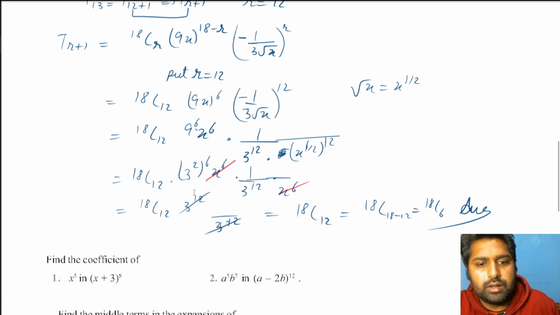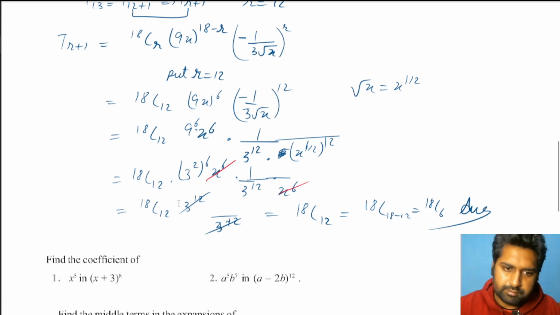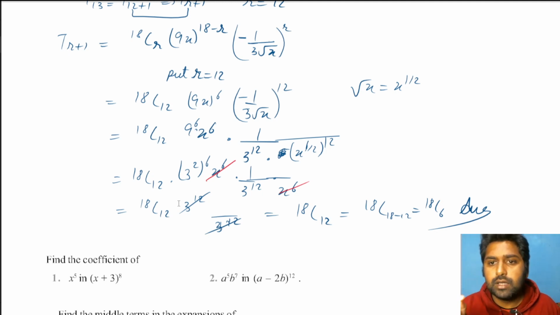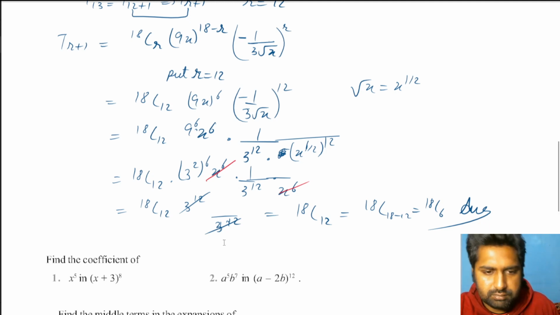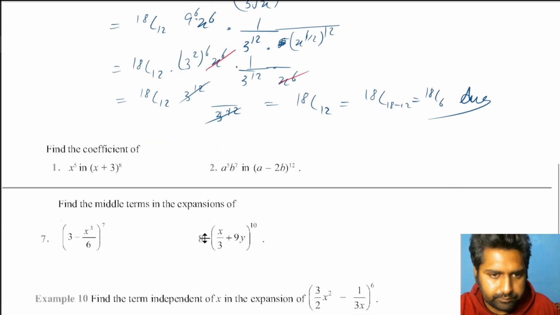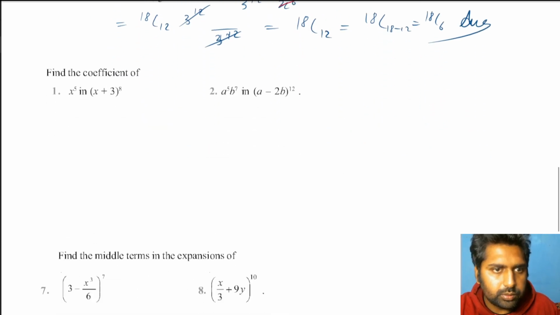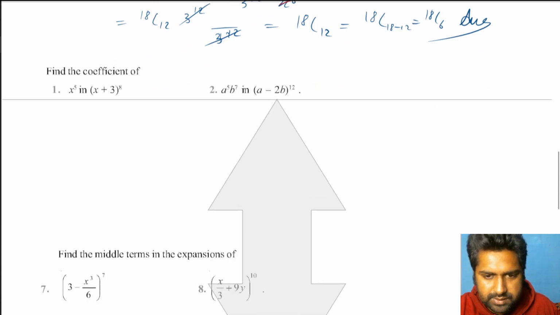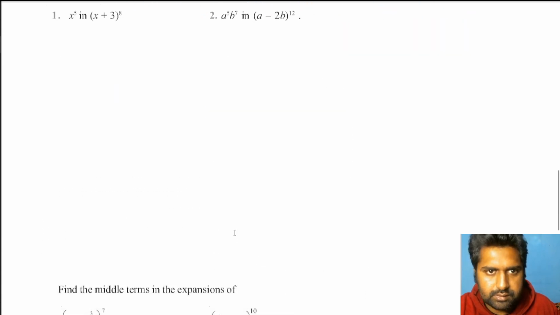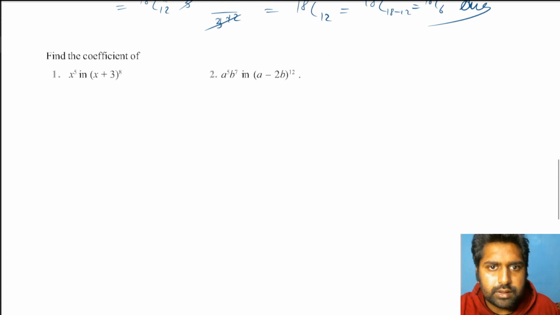Okay, now so far you have found a particular term. What you can do is also find the coefficient of a particular power of x in the expansion. Let's see how that can be done. Another application, 2 questions, so let's take some more space and divide it also in 2 parts.